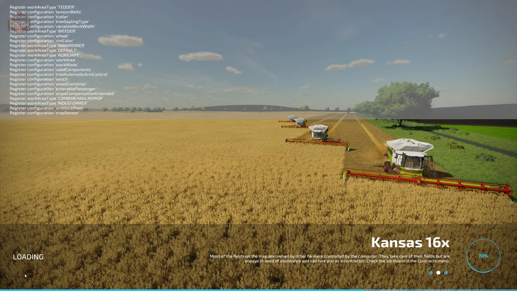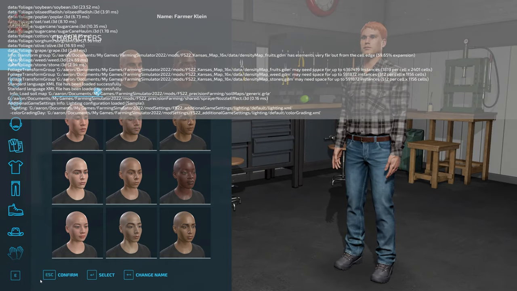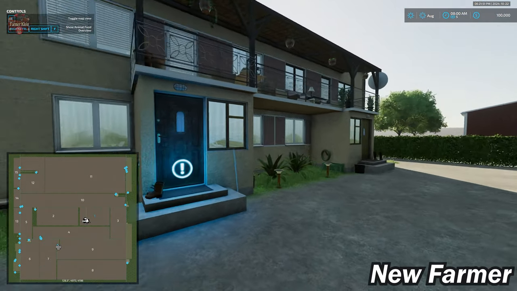As you can see, this is going to take quite a while to load up. So you do want to make sure you do have ample graphics memory as well, because again, we are loading a fair bit of things into memory. When we load for the very first time, we start here at our main starting farm.